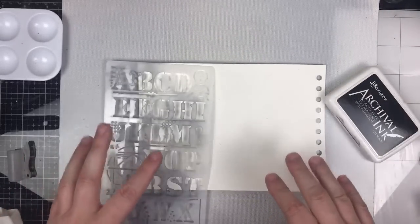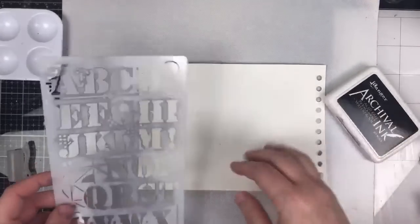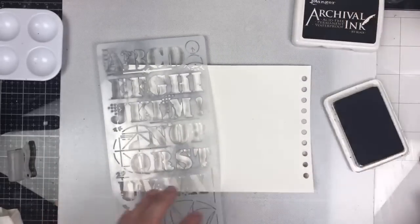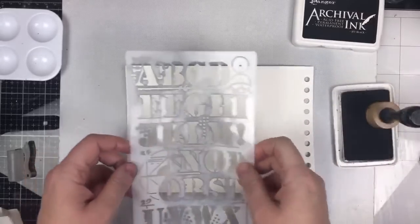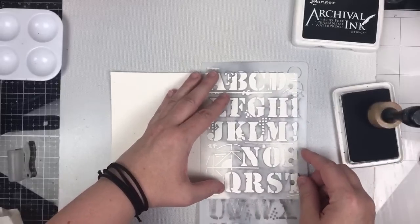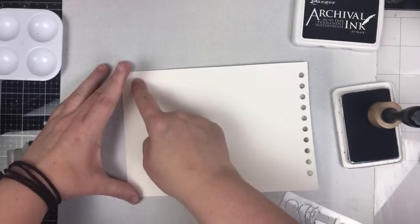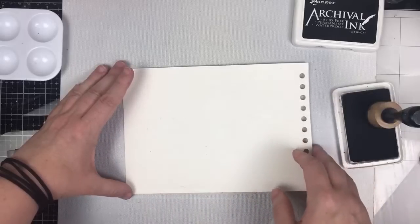Ahora vamos a empezar a trabajar en el fondo de nuestra página. Y lo primero que voy a hacer es añadir un poco de interés con un stencil. So, I just place my stencil, let's say like this. And I want to create some kind of frame, like this and this, ¿vale? I use watercolor paper.